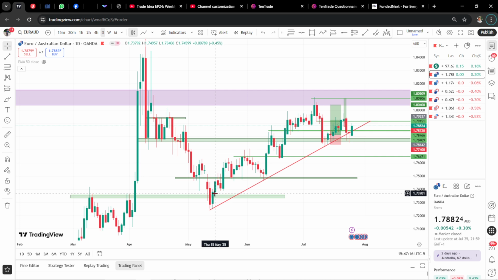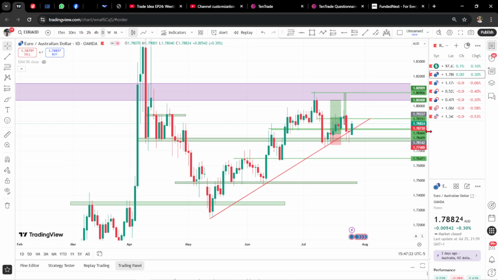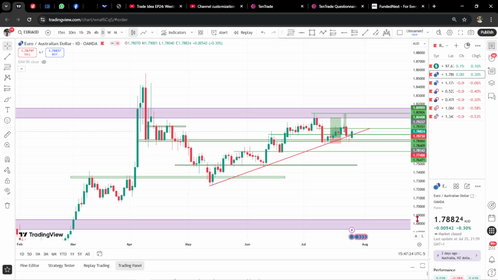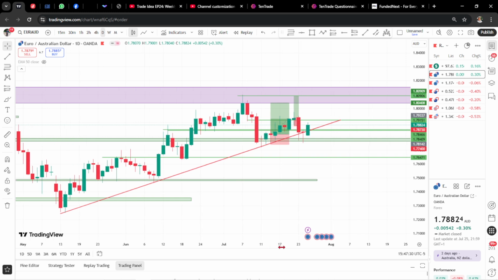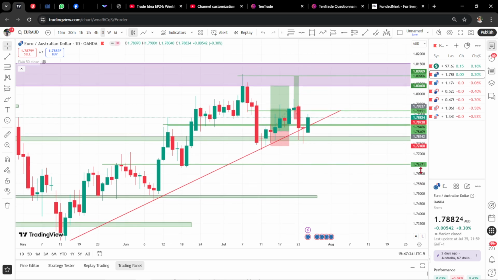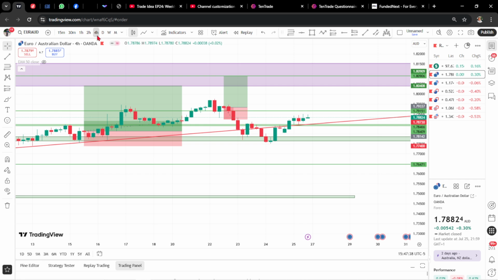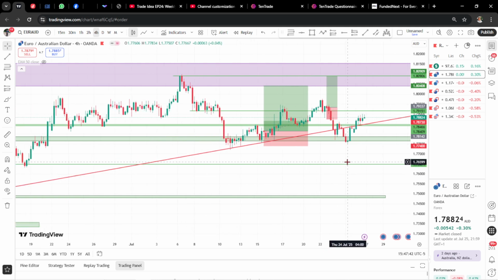So what we have now in front here is Euro AUD. Previously, when I analyzed this pair, you guys saw that I was already on a trade. That was last week. There was a trade on this Euro AUD last week, and when I did my analysis last weekend, I told you guys that I'm going to enter another setup.